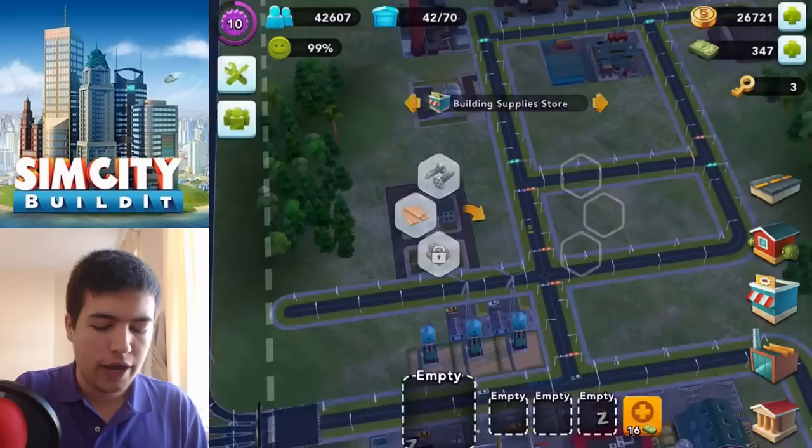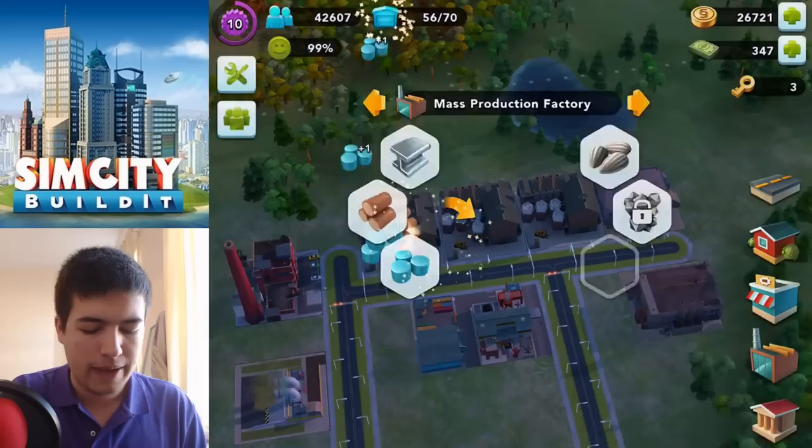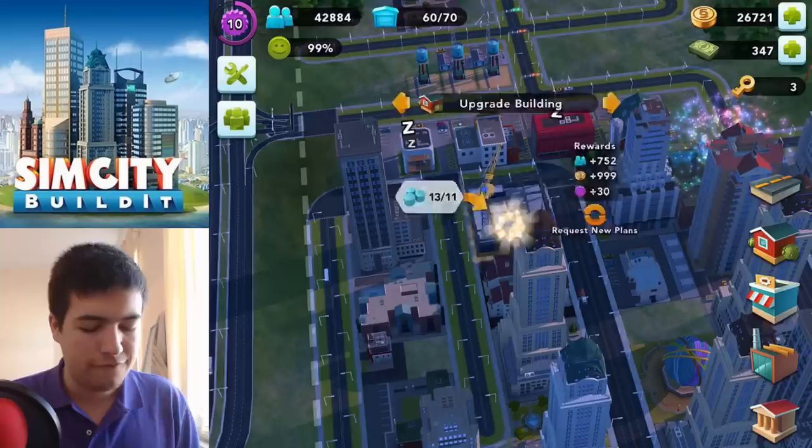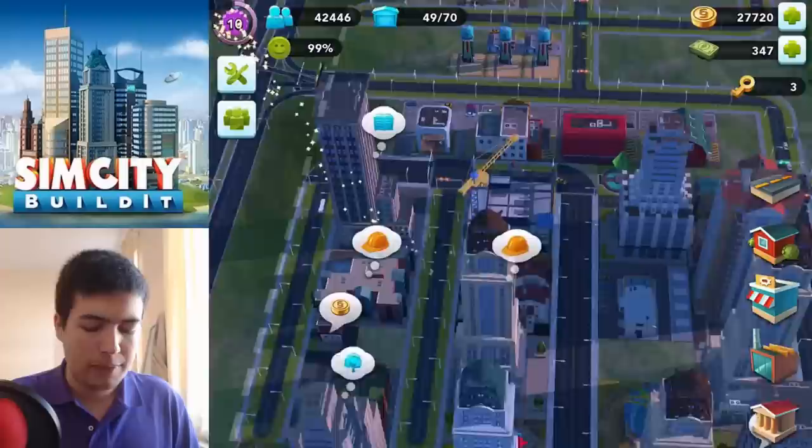Should we just collect everything? I think we can pretty much collect everything from up here. There we go. Let's collect all that. And let's go back. Oh, we can build something again. Yes, the plastic is what we needed to build. And we can build this one. That's a plus 752 population. That's going to be amazing to see how big that one gets. So let's make sure we watch that.